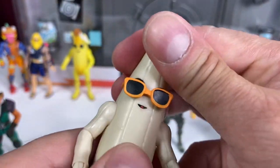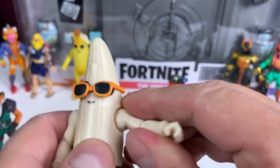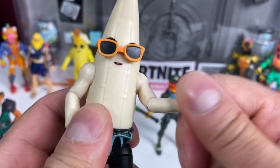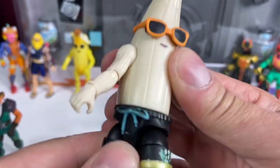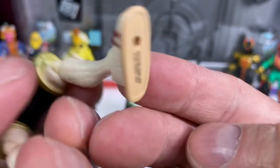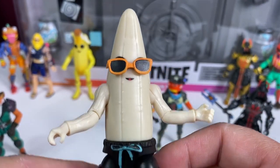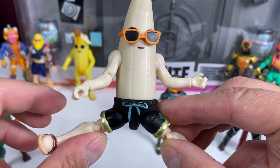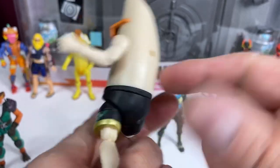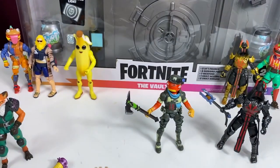Let's go over some articulation for Unpeely. Peely has no head, no upper torso - it's one piece of plastic, but I love it. Full rotation in the shoulders and he can lift that arm really high. Pretty standard at the elbow, rotation and hinge at the wrist. He has waist swivel, upper thigh cut, double jointed little baby knees. He's got some cute feet and rotation in the hinge. Everything is solid. Can Unpeely do the splits? Not really - he's got hard butt. But I still love you, Unpeely. Let's put your hat back on - Vacation Peely, so cool.